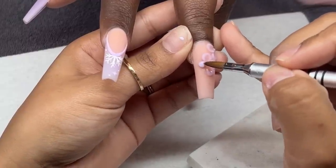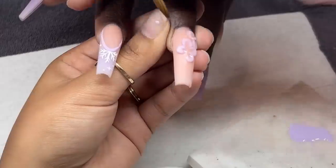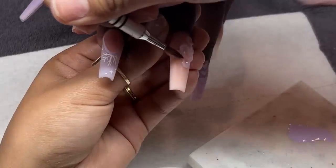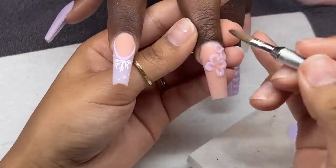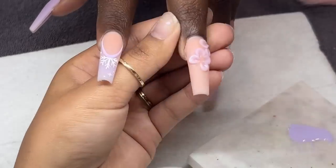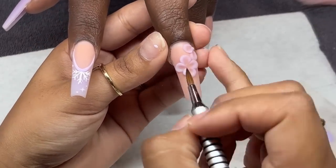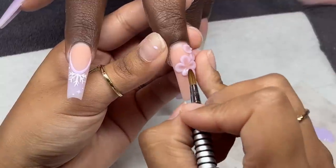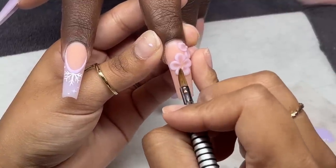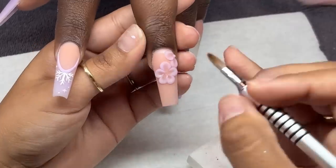I'm just using my 3D brush from Amazon. This is my favorite go-to. Definitely recommend it. I am absolutely obsessed with it. I'm just continuously wiping my brush on my napkin so that I remove excess monomer from it. The more monomer you have in your bristles, the wetter the acrylic is going to get, the less you're going to be able to put texture in it, and the longer it's going to take to dry. So I'm just removing the excess to make sure that I speed up the process.